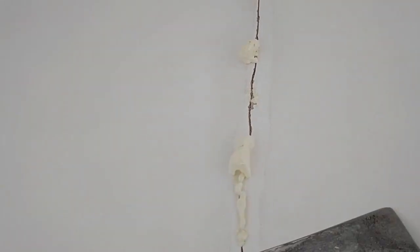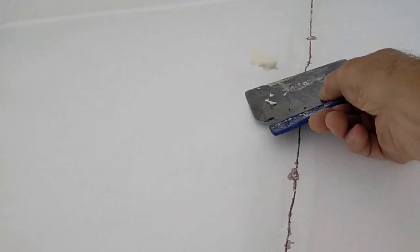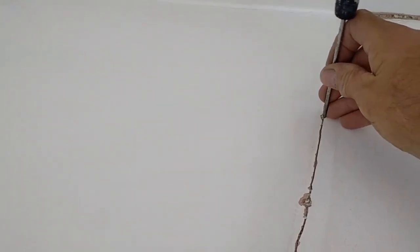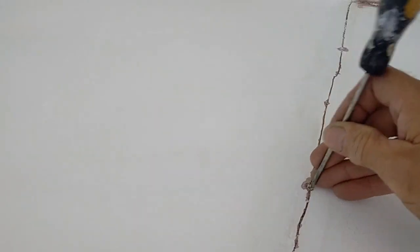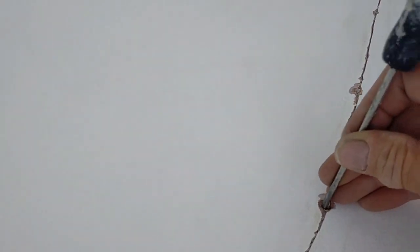This one in the wall, cut these off, and then the areas where I created a hole, just push that back a little bit, create a bit of room for the filler.